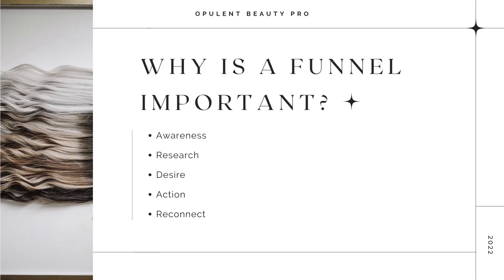The funnel is important because it creates awareness. During the awareness stage, you want to bring attention to your brand, but you don't need to push any particular product or service. Instead, focus on sharing ideas, solutions, and your advice. Focus on engagement and connections with people who don't yet know who you are. Focus on solving clients' problems — this builds trust, creates connection, and gets clients coming back to your page to find solutions.